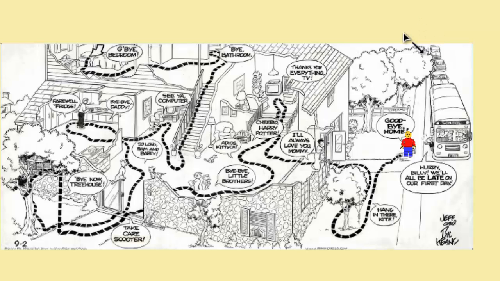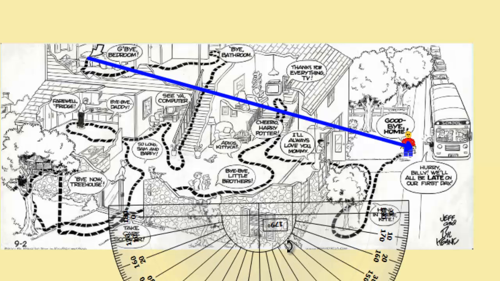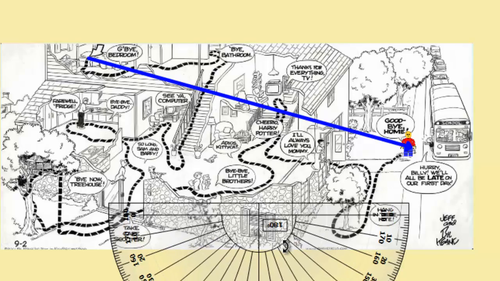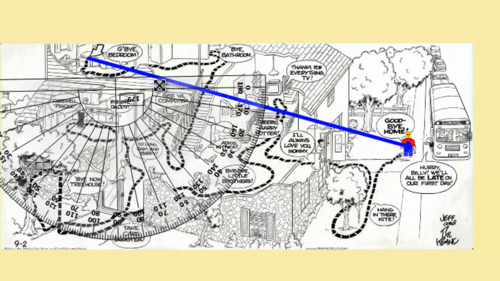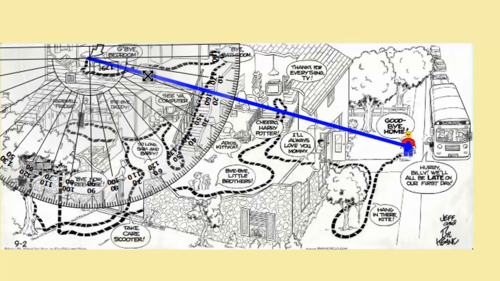Now, if we think for a minute about what a vector quantity could be, let's look at the displacement that we discussed earlier. He started from his bed and he ended up at the bus. We had a displacement. Well, if we needed to, we could measure this change in position and come up with a numerical value. But since it's a straight line, we could also do something else. Let me grab my protractor here. All right. Now that I have my protractor, if we put the protractor up here, we could also define a direction to this displacement.